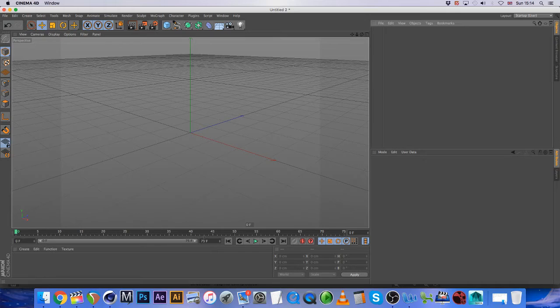Now the amount of keyframes can be changed anytime. Obviously, if you shrink it down, you have to be aware that you won't be able to access certain keyframes in the animation. So you literally just go down here and type in whatever one. So, and then you have to expand this bit.